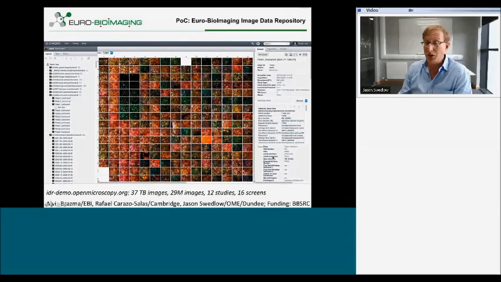I should say that the user interface for this is plain OMERO as it comes out of the Open Microscopy project. It has not at all been customized yet for the kind of repository application that we will ultimately want to be building. Again, it's a proof of concept. All of this data is available in this web UI, but also obviously through the API can be queried.